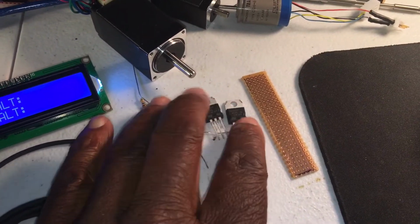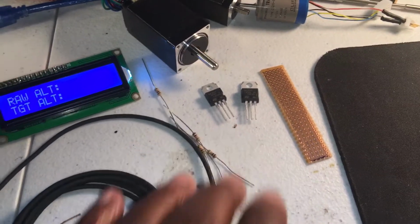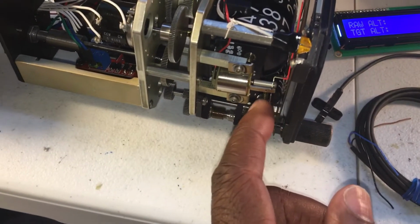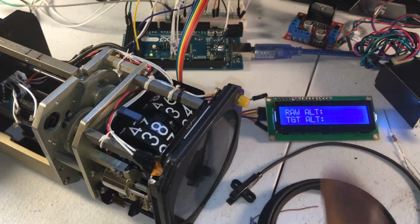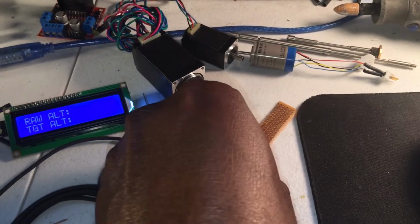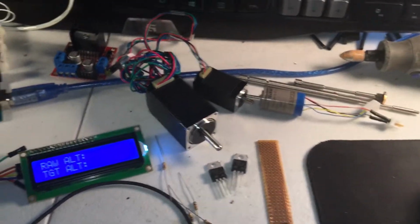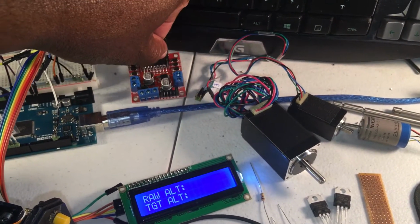In previous videos, we talked about that transistor before, the same type of circuit where we use a transistor to drive a particular motor, or in this case, the on-off flag, this guy here, and this decision height light. We went over that circuit before, and it's the same one. It's good to have little printed circuit board pieces lying around to mount your components. What else we used? Of course, the L298N stepper driver board, and we located that there.